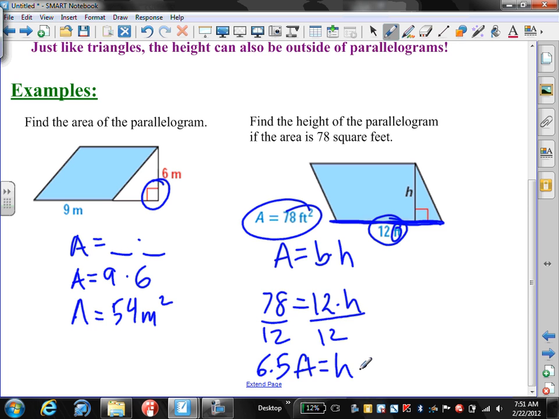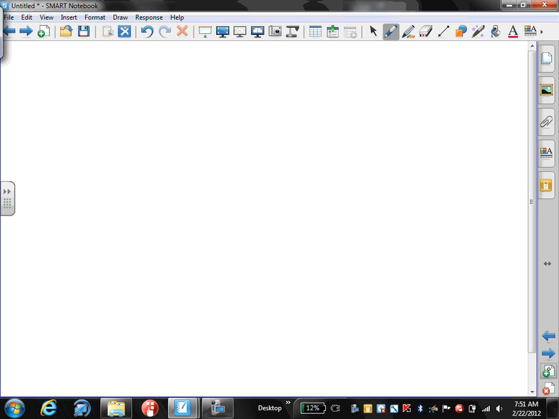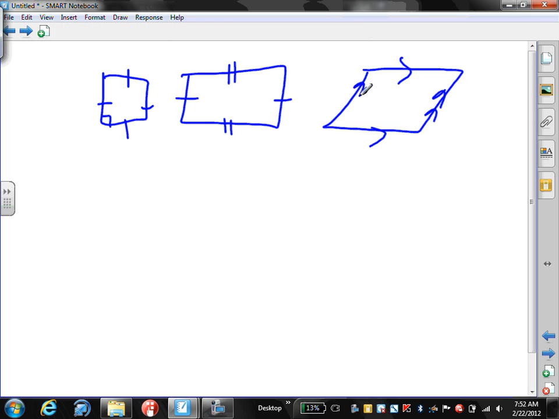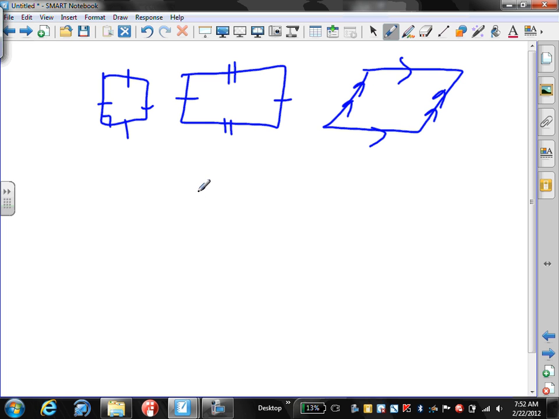Okay. So in essence, we're talking squares where all sides are the same, 90-degree angles all around, or we're talking rectangles where we have different dimensions, or if we're talking parallelograms, okay, where we have parallel sides that look like this. All three shapes follow the area formula of area equals dimension 1 times dimension 2. So if you want to take notes on anything, this is it right here. This is really all we need for notes.